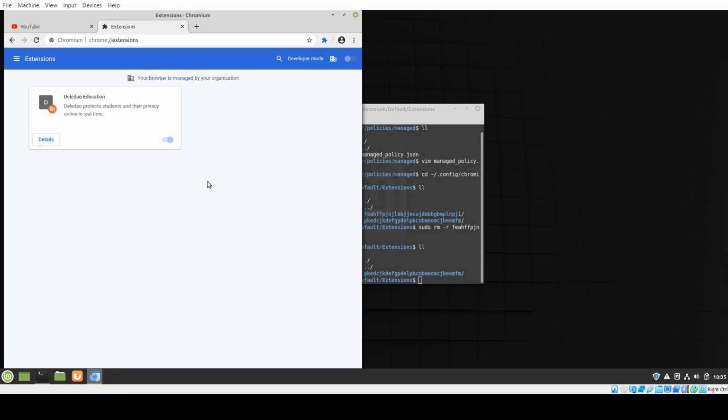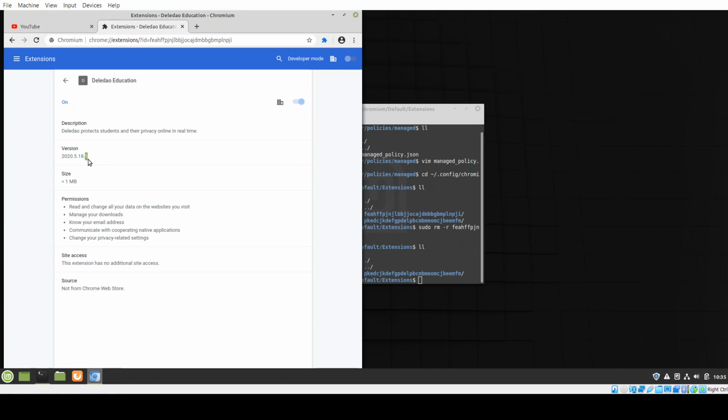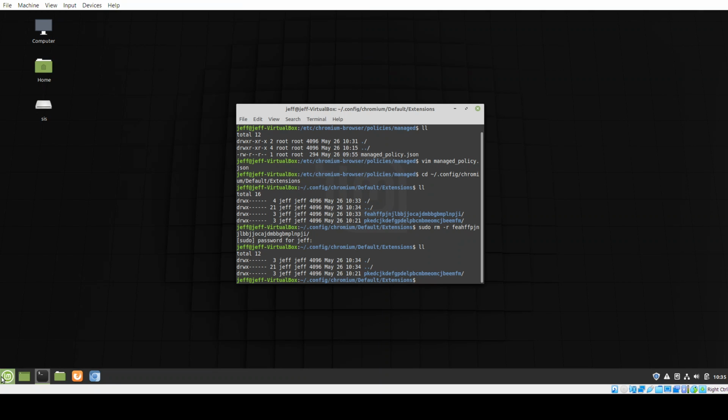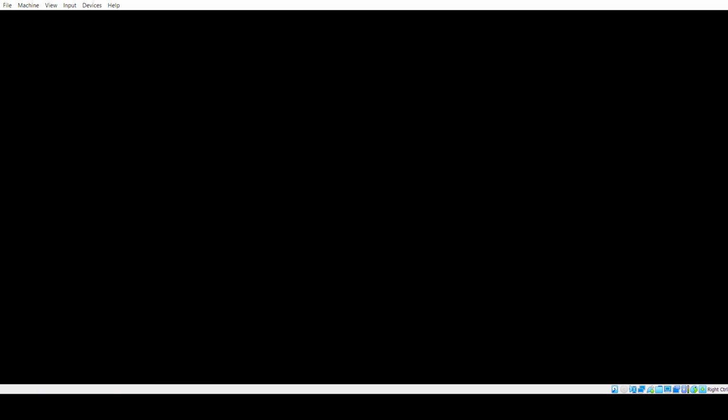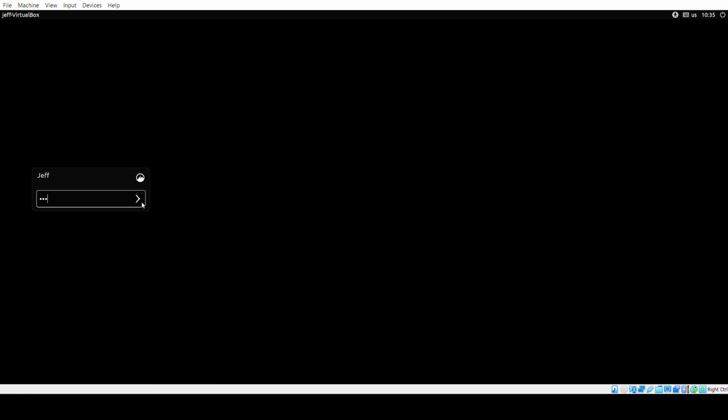But if I go to Chrome extensions, you can note that essentially Chrome thinks the extension is still installed. It even has a version number for the extension in question. So I can sit here on this page for 10-15 minutes, nothing changes. I can even at this point log in and out of the user. I'm going to log out, and log back in. So just take a minute. And even when I log back in, we note that the extension does not try to reinstall.